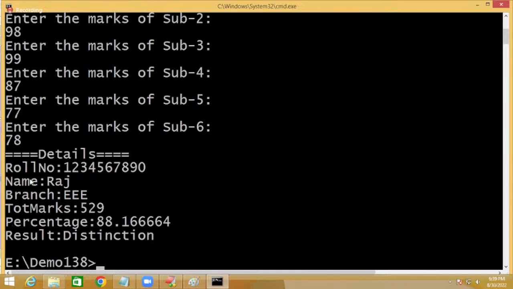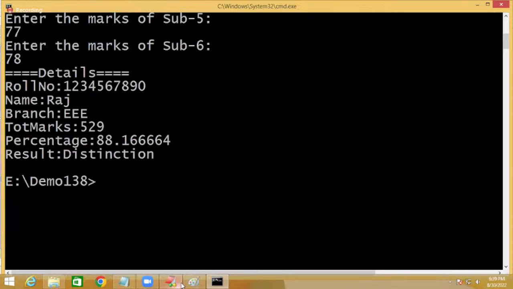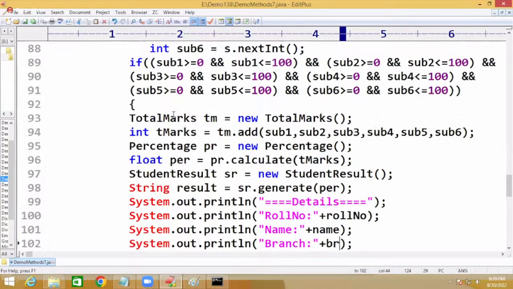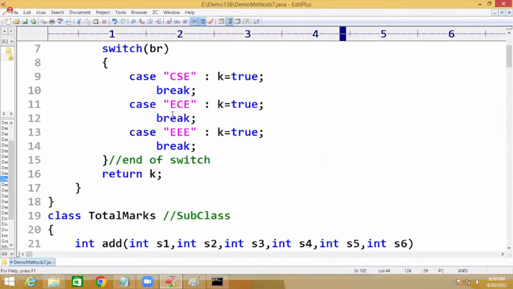Roll number, name, branch, total marks, percentage, and result. All of you understood this, right? Okay. Yesterday's program I did not change. Today I added one more piece of information with roll number, name, and branch. It became a big program for you. Almost 100 lines, 120 lines program. This is okay, right?